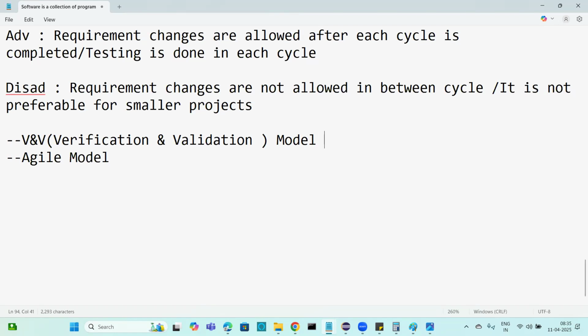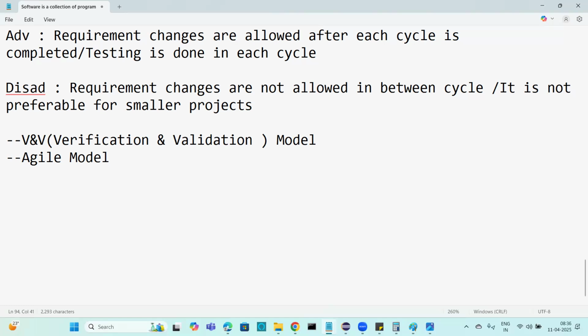We call them verification and validation. The full form of V and V is that, and nobody claims the ownership. In the sense, if I'm saying nobody, there are many people who say, okay, we have taken care of this. Remember that there are German engineers who also claimed that V&V has been there. There are other articles which say that many other engineers have taken care of it. So it depends on what type of people have taken care of this. So we don't choose to name anybody; it would be a common model which can be approached by us.